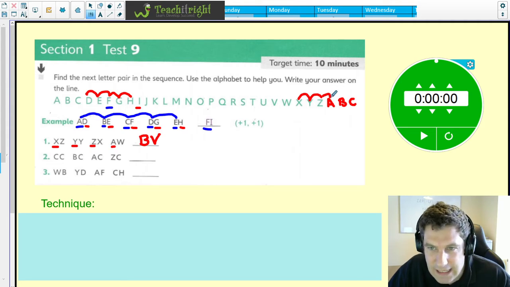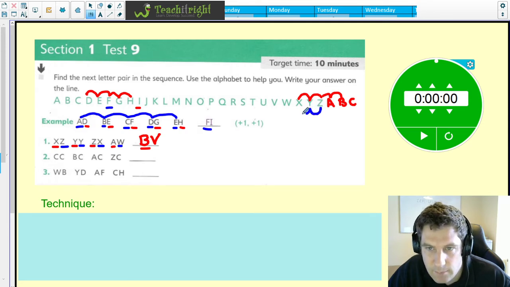And then we need the next letter after that, which of course is B. So the first letter is B. Let's have a look at the second letter, Z, Y, X, W. Let's see what's happening there. So we go Z to Y. This time we're going backwards on the alphabet. Z, Y to X to W. And we need the next letter backwards, and that of course is V. So the answer is BV.